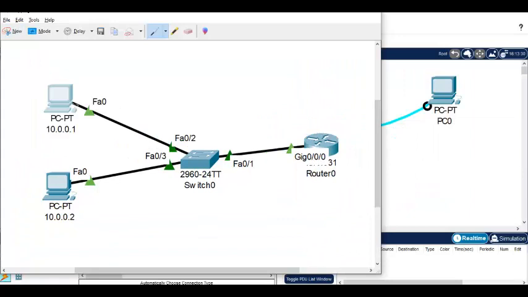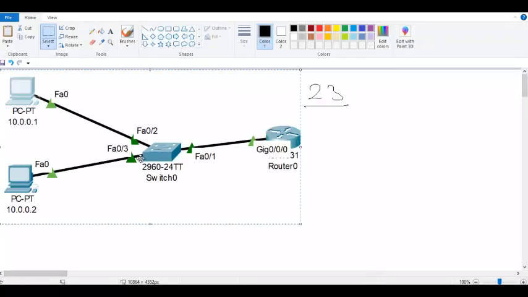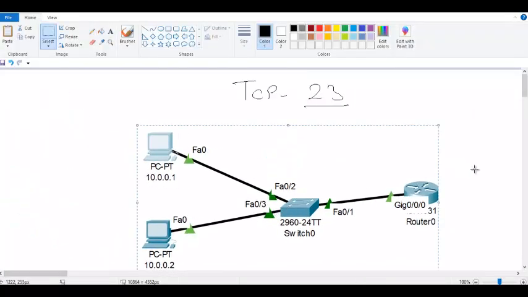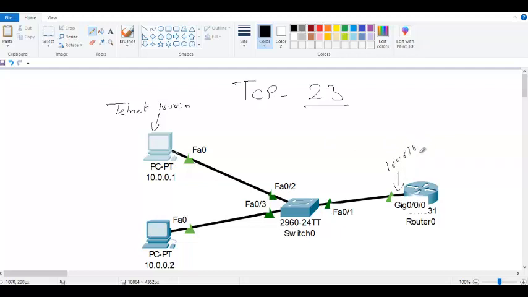I'll say here telnet 10.0.0.10, which is this IP address 10.0.0.10. When I do that, a packet gets created with a source IP 10.0.0.1 and destination IP 10.0.0.10.